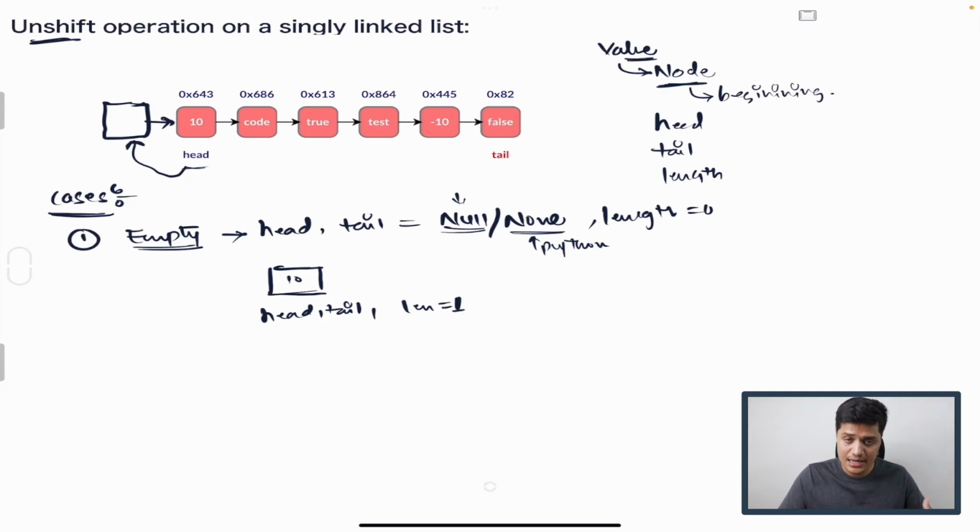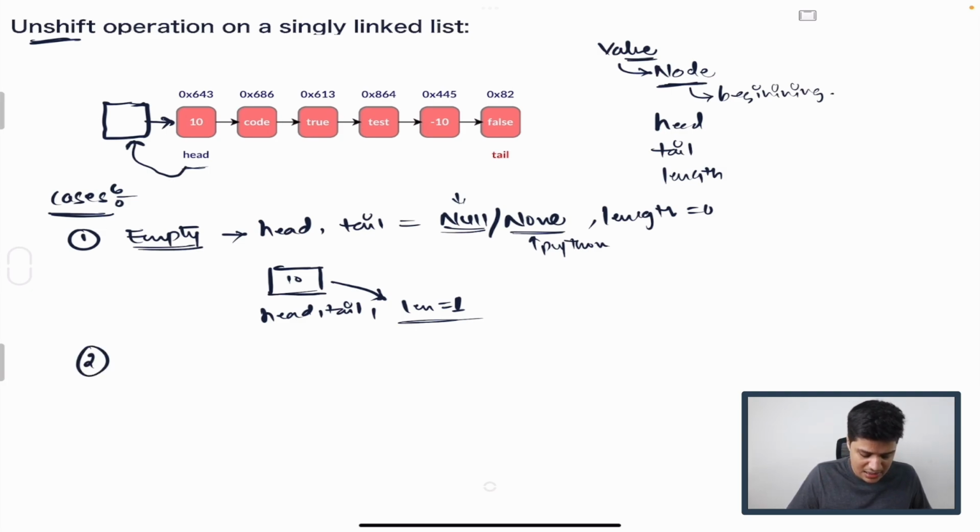Since the singly linked list is empty, we know how we can check a singly linked list is empty, right? Using that logic, we will check whether the singly linked list is empty or not. If it is empty, we will update the head and tail with the new node that is getting created with the value that user has passed, and we have to make sure that the references are getting updated properly as well. In the end, we will increment the length by 1.